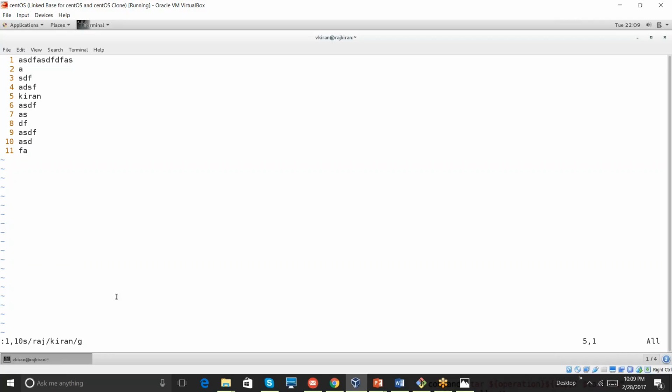I don't know why it's not taking without numbers, but I just want to let you know that we can use this substitute option, guys. When I specify the number of lines, it works. I don't know the reason, but you understood this syntax, right?